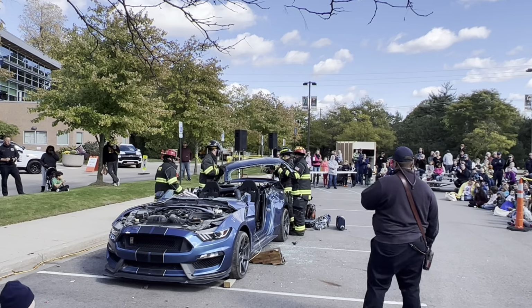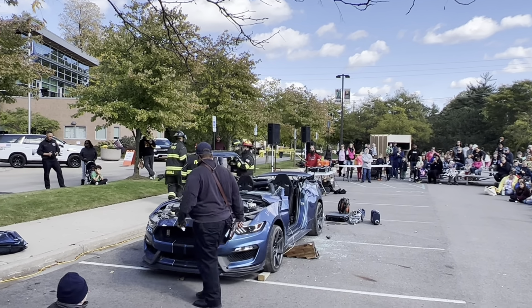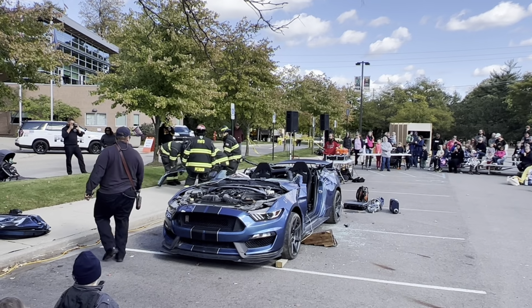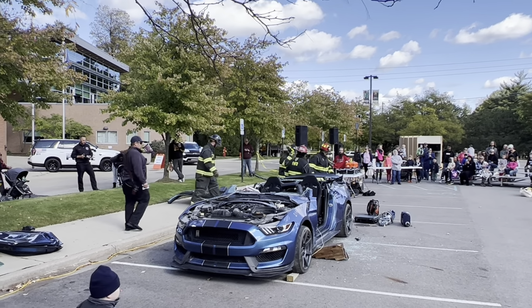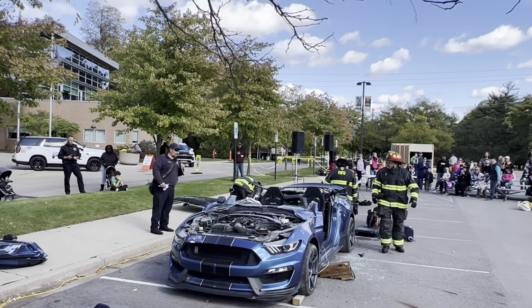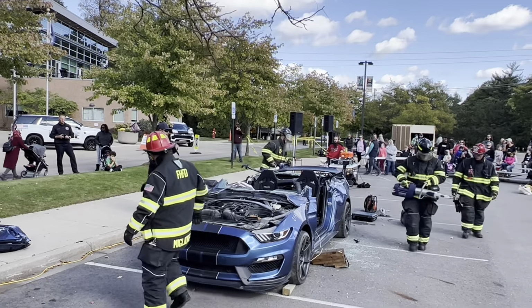Now we just made this $80,000 or $90,000 car into a convertible. So depending on what your car is, that's what we're going to have to do to get better access to the patient.